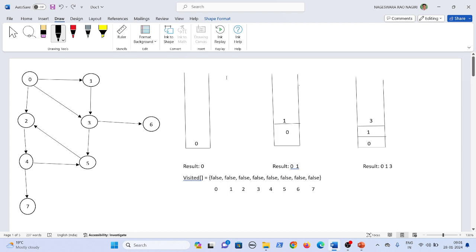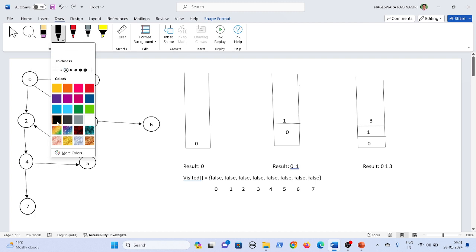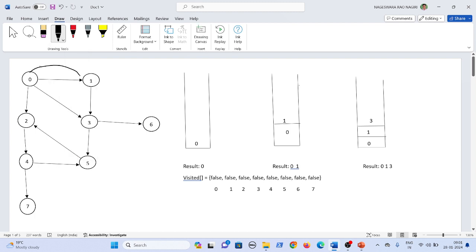Now why are we using the stack? There are so many data structures like list, stack and queue, right? Why are we going for stack? You know the functionality of the stack, right? Whatever comes first is the last element that comes out of the stack. While doing the depth first search traversal, let's say I start from 0, then I go to 1, then I go to 3.